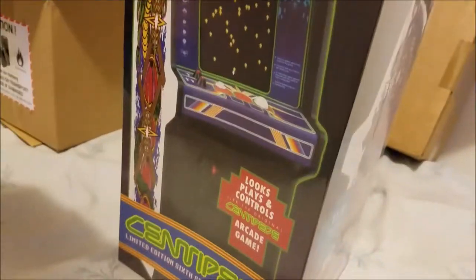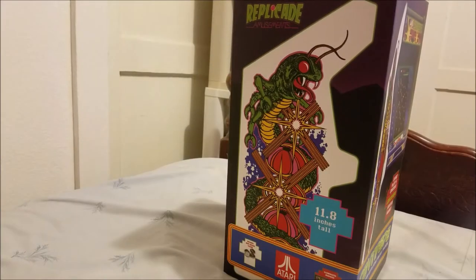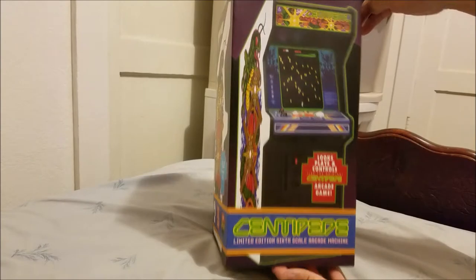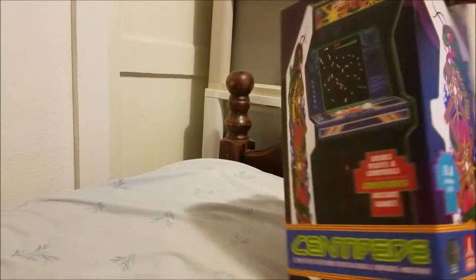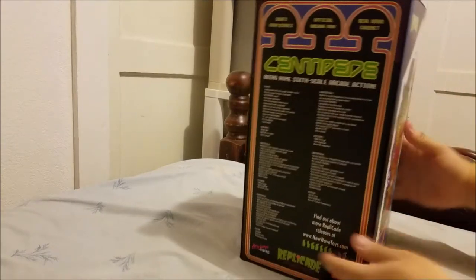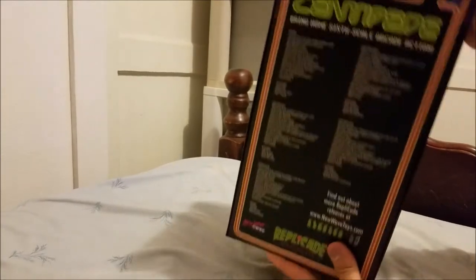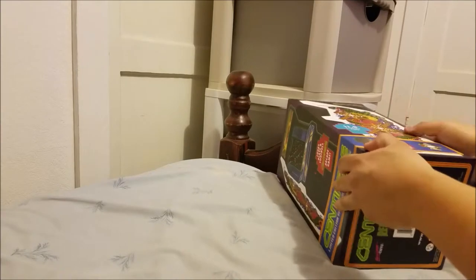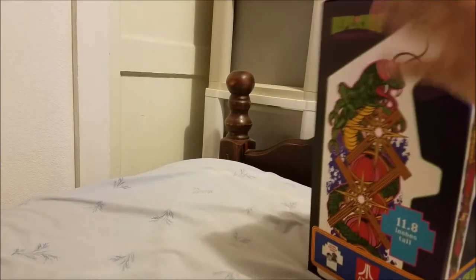I'm gonna go ahead and open this up after a few pictures. Okay, I just got rid of the plastic, and now it's just a box. Let's go ahead and open this up. It feels, whoa, this is a high quality box right here. The box itself is high quality. Can you believe that? So nice. Look at that. Let's go ahead and open this up.